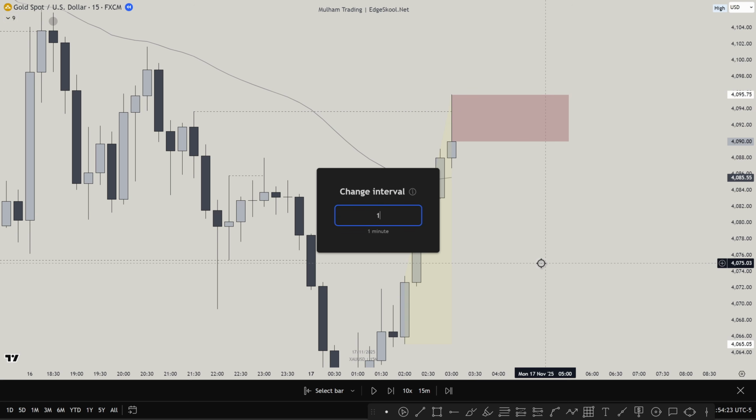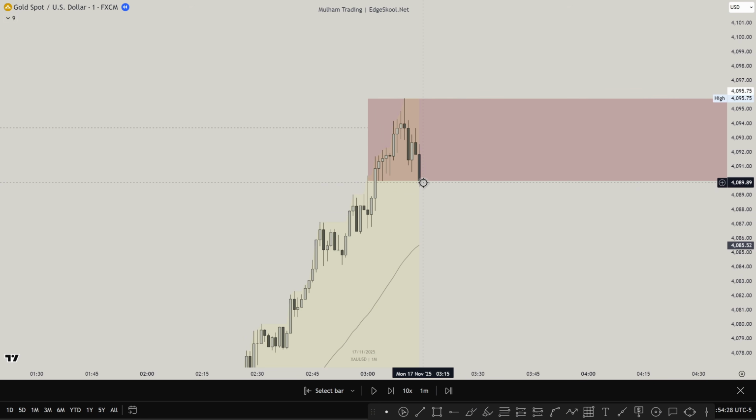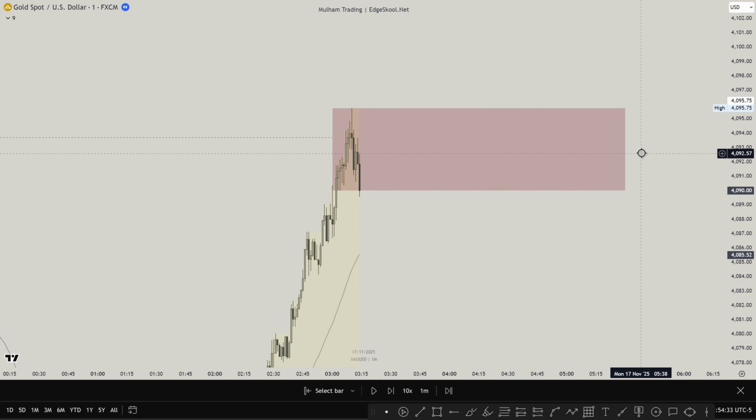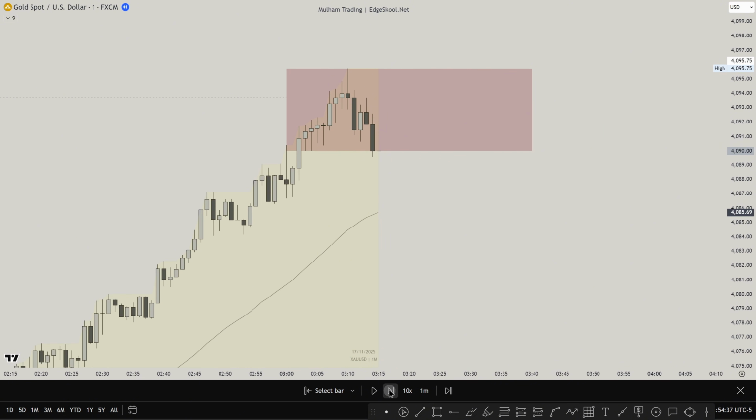What we're going to be doing is going to the 1 minute time frame here. And all we do is take a sell when price closes below this rectangle. As I said, the whole trading plan relies on this rectangle. Now, playing the price action, price closes below. I'm not going to consider this as a good closure, at least below this low, okay? I'm not liking this. Now we close lower.